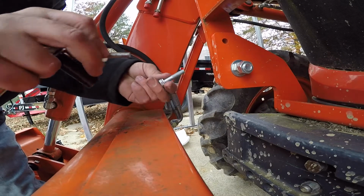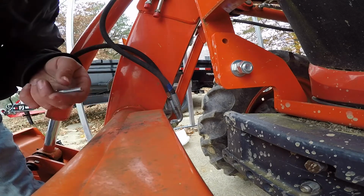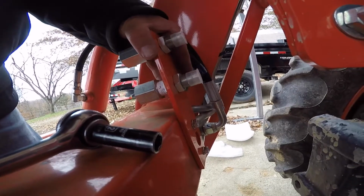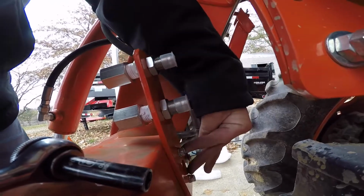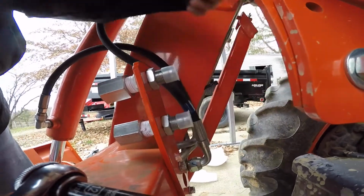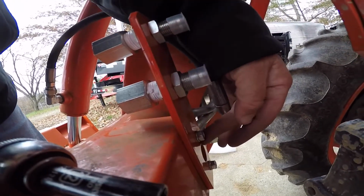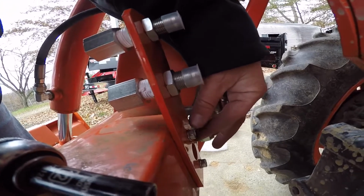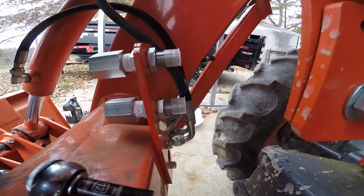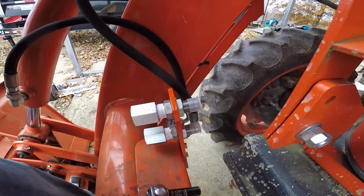The kit came with 2 longer bolts to go into this part to make up for the difference of the hose hitch. So we're going to be using longer bolts out of the kit. So we got our hose hitch on here, and like I say, we removed the 2 factory bolts, and the kit comes with 2 longer bolts to put in here to make up for this difference of the thickness of the hitch. I was trying to not take both those loose at the same time because I figured something might move in there and it'd be hard to line up back there, and I was right. So it took me a little while to get those lined back up, but I got them in there and they're snug down. So now our next step is actually just to run our hoses from our hard lines down to our hose hitch.